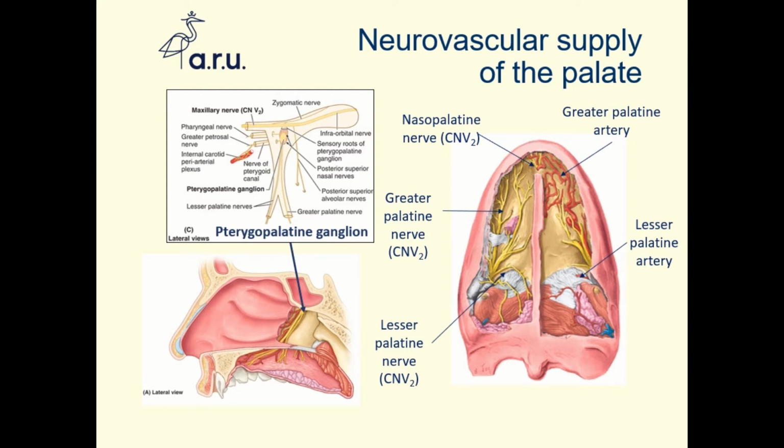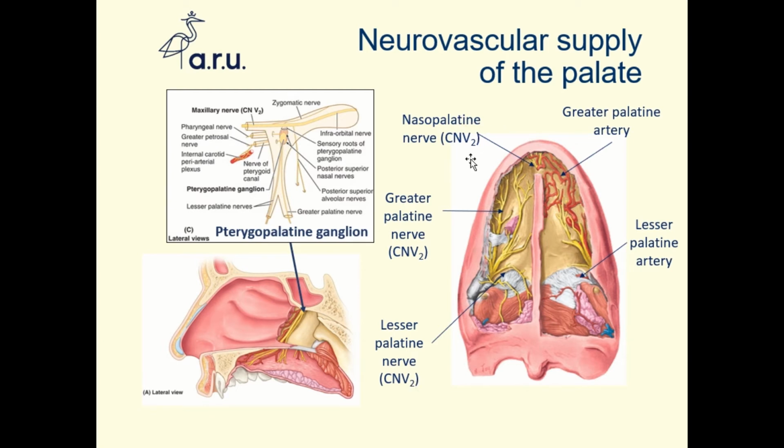The innervation of the palate is a little bit tricky, but we'll try to explain these nerves in detail one by one, so hopefully it'll make sense at the end of the lecture. So we have three nerves contributing to the general sensory innervation of the palate, and these include the nasopalatine nerve, the greater palatine nerve, and the lesser palatine nerve. All three are branches of the maxillary division of the trigeminal nerve. Hence, you can see V2 written in front of these nerves here.